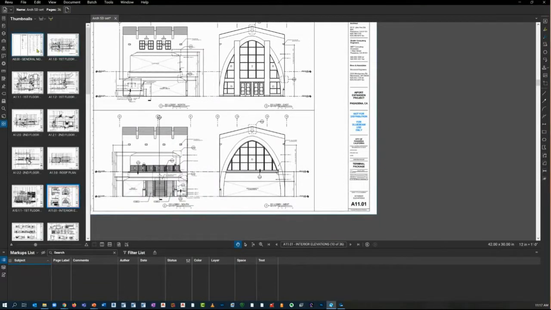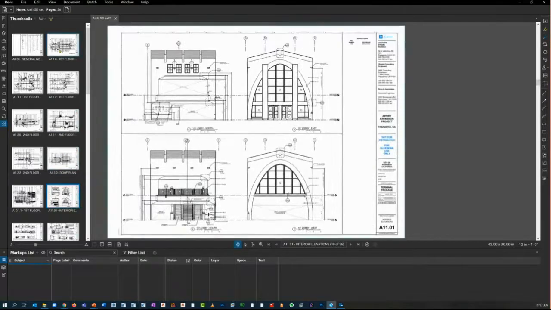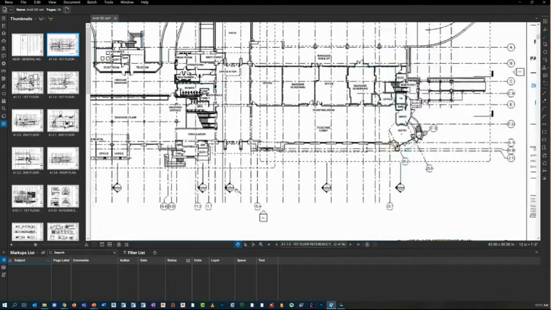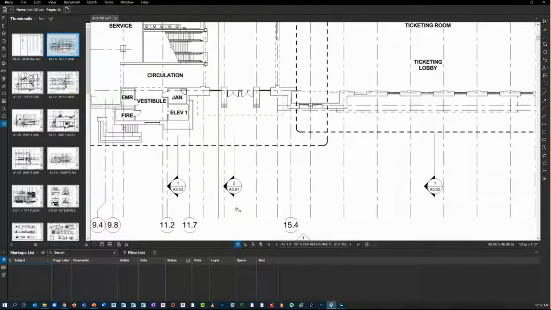Over here, now all my drawings have what's called page labels. Awesome. So this makes it really easy to navigate through the drawings. Next is another feature called hyperlinks. Now, hyperlinks gives us the ability to go through, if you're a Revit user, you know, if we were to select, for example, this right here, if this was Revit, it would automatically go to that section. Well, this is just a PDF, but I'm going to show you how we can elevate the PDF to what I consider PDF 2.0. Taking this PDF, utilizing Bluebeam, allows us to create what's called hyperlinks.